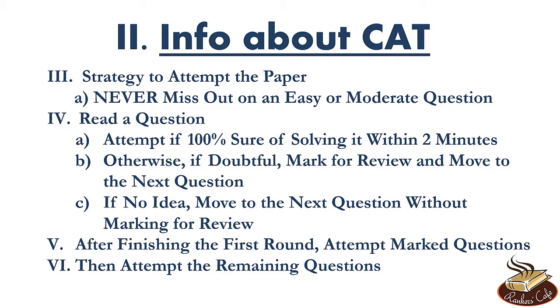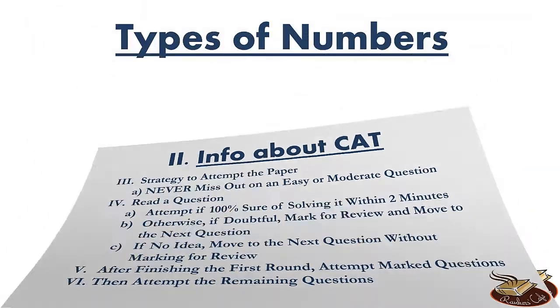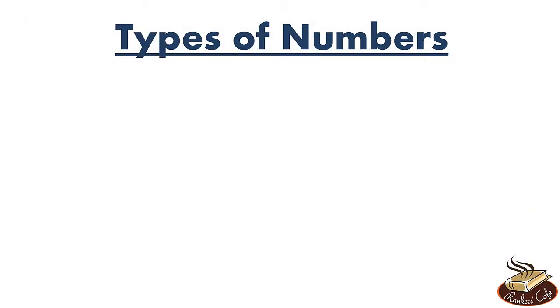Of course, in our course, we will be dealing with more strategies on how to attempt the paper. For now, this much is enough. Let's start with our first topic, which is number systems. The topics that I am going to teach here are very basic. I am sure most of you are already familiar with the concepts that we will deal with in this video. My aim is to quickly revise these concepts so that from the next video onwards, we can start the actual preparation of CAT. So let's begin.